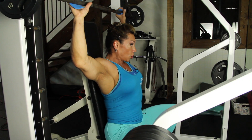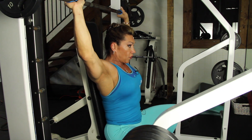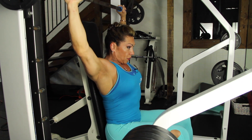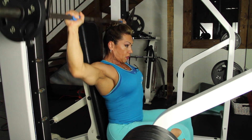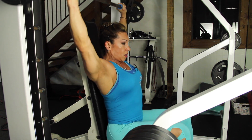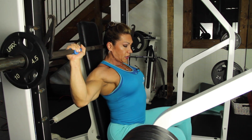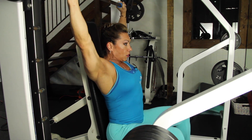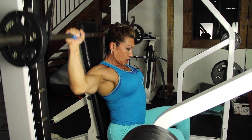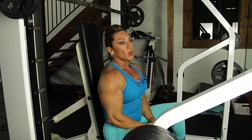Usually I do shoulder — you can do shoulder with other small muscles like calves, abs, forearms, or just do shoulder alone. Behind your neck, all the way down and up. Do 10, 15 reps or 20 reps in the first set just to warm up — not only the shoulder, the elbow too. I started usually with very light weight. You can do four or five seconds because this is for exercising.